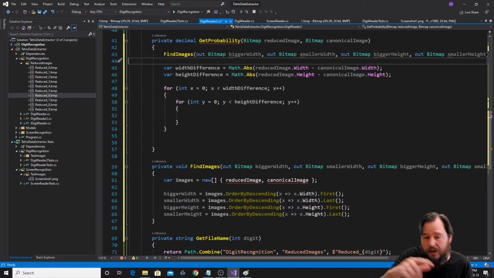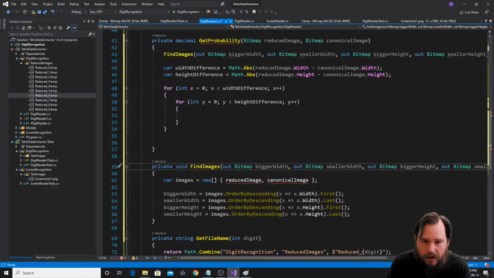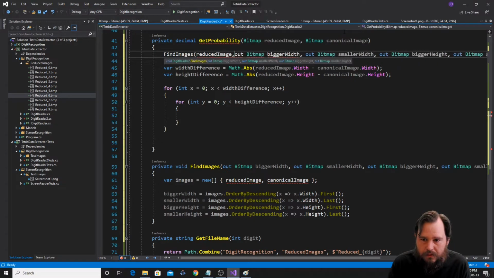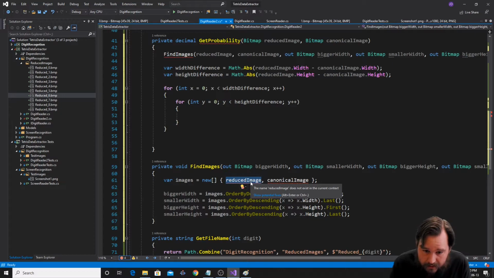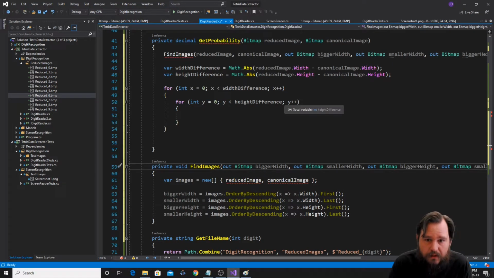If we need to fix it, this is the only thing that needs fixing. Actually, I do need to pass in my reduced image and canonical. That's going to be fine, I think. Reduced image. Actually, we could just call this image 1 and image 2 at this point.